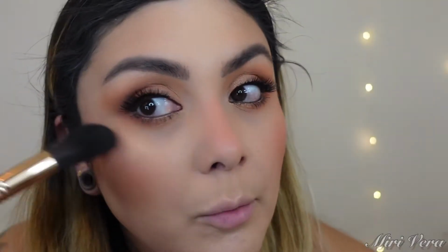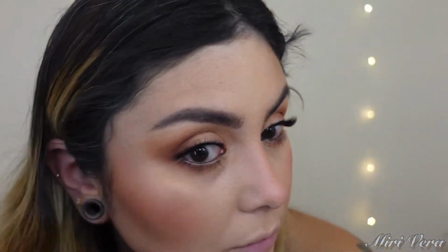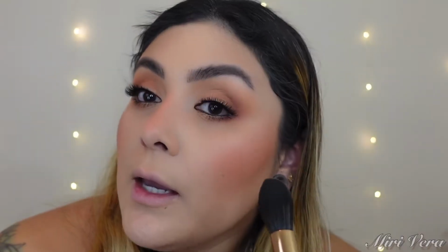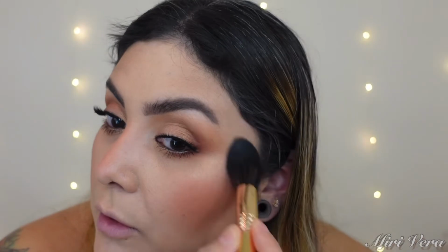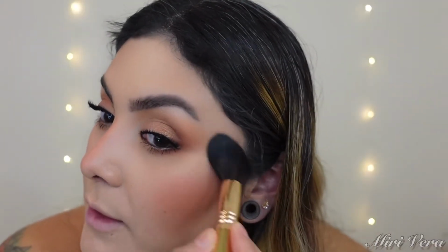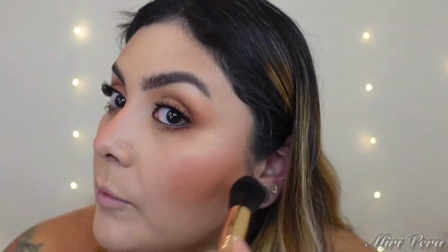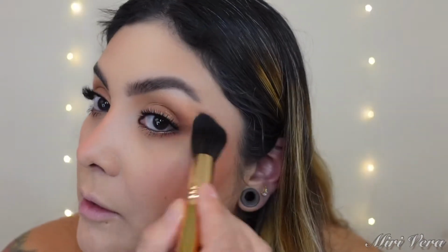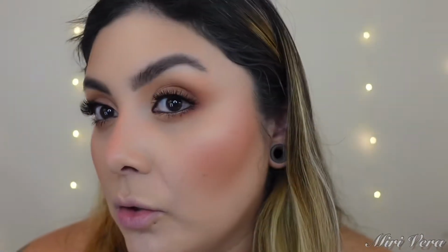So it's pretty, but I don't think the tone is going to work for my skin. It's looking a little gold, and I don't like gold in my highlight. But you do get a glow within, and that other darker shimmer looks like it might work for darker complexions. I mean, this is a pretty color for highlight, but me personally, I don't like gold tones in my highlight. I don't know why, I just don't.